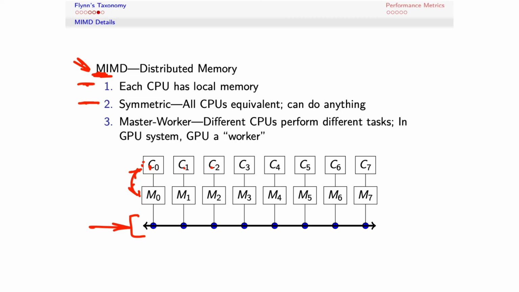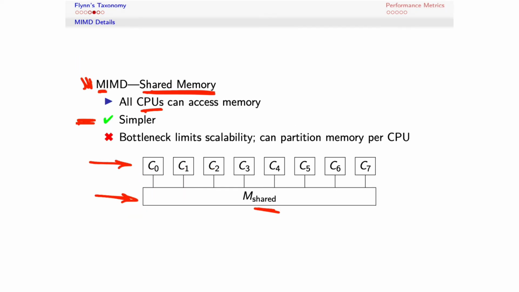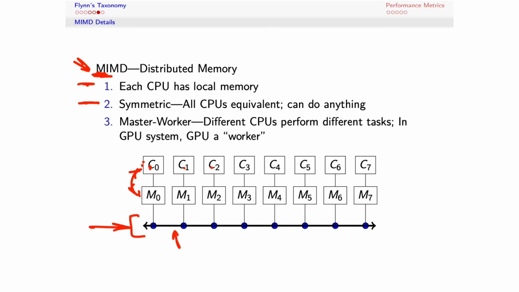However, we also introduce some additional complexity in that we've got to now figure out how we communicate between CPUs over the network, which means that instead of just being able to access memory directly, as was the case when each of the CPUs was connected to the same physical memory, now we have to communicate back and forth between CPUs. So again, in that network of workstations example, one processor on one machine can't directly access the memory on another machine. They have to agree somehow to communicate information back and forth to each other in order to share data as the problem is solved.